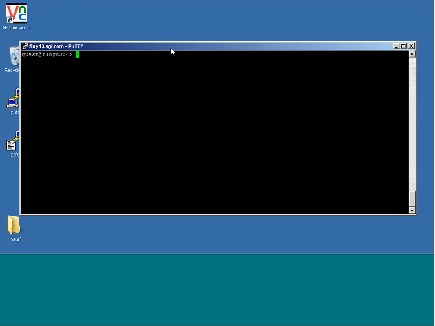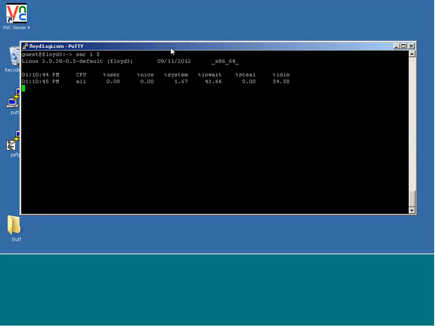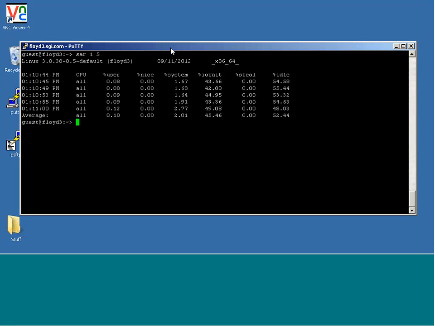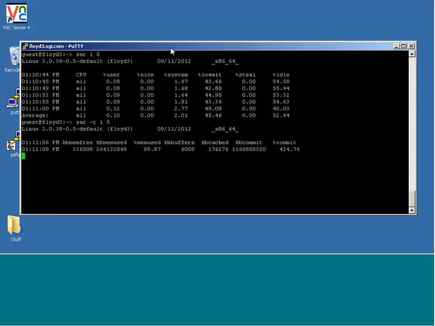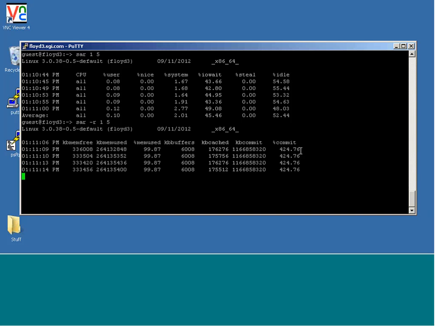So I'm going to do a sar 1 5 and see what's going on here. We were at high system time before. I'll do memory growth of these applications. And by the way, MemHog is using mmap, not malloc. So it looks like, well, this is kind of interesting. IO wait now, 43% IO wait. I'm going to do a star-r 1 5. So that's my CPU. I'm in an IO wait situation. No more system time. Notice I have overcommitted my memory.